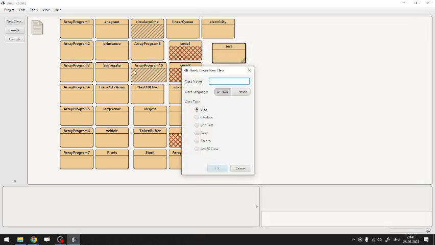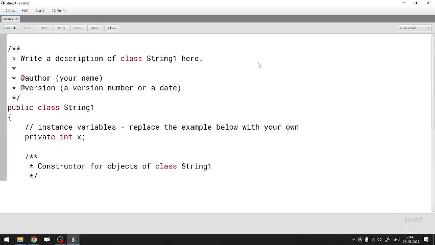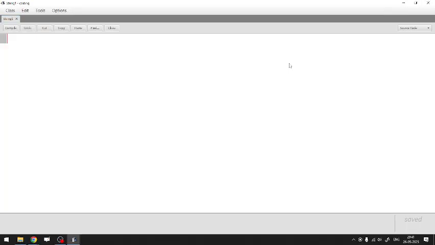Now our first program. I'll write String 1. If you go through the latest ICSE book edition of 2025, you'll see that the first program is: write a program in Java to accept a word or a string and display the new string after removing all the vowels present in it.